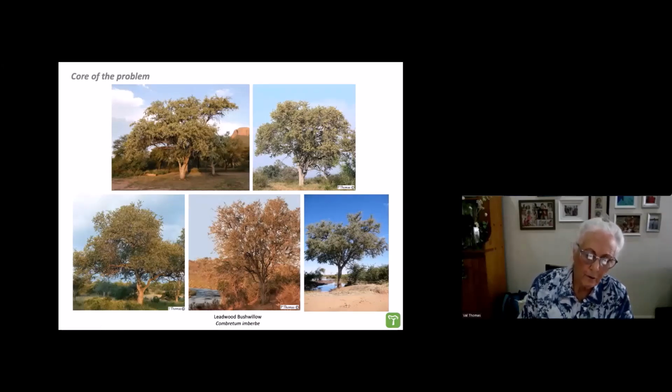For the moment, I'm going to call these patterns. There's a reason as we talk. So, for example, the patterns of the bark, or the color and the texture, the patterns of the leaves, etc. Now, I know the different patterns that make a leadwood bush willow's overall shape, and that tells me that it's different from a marula or a weeping boerbean. The important word here is patterns. Patterns are a set of fixed characteristics that vary within a predictable range.